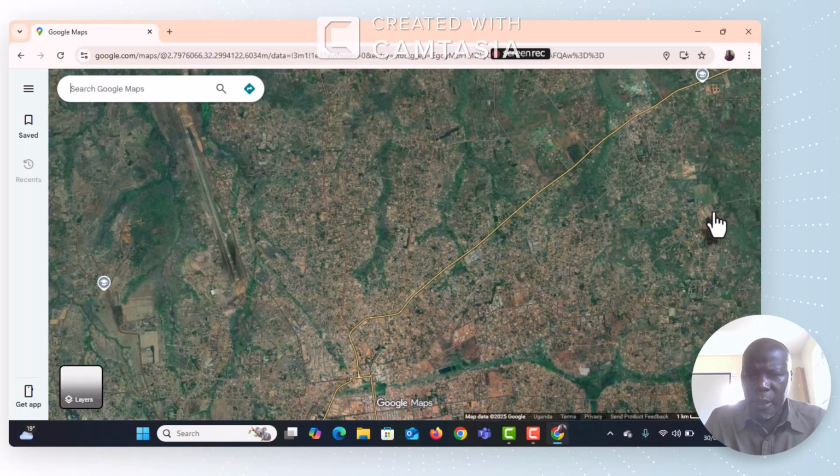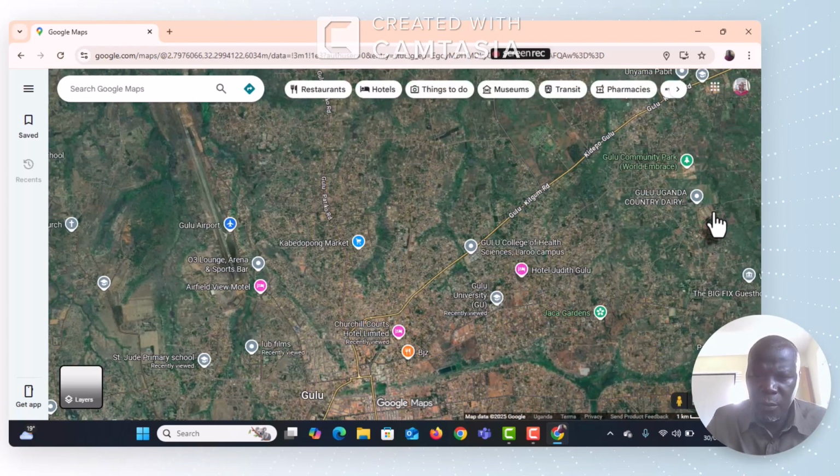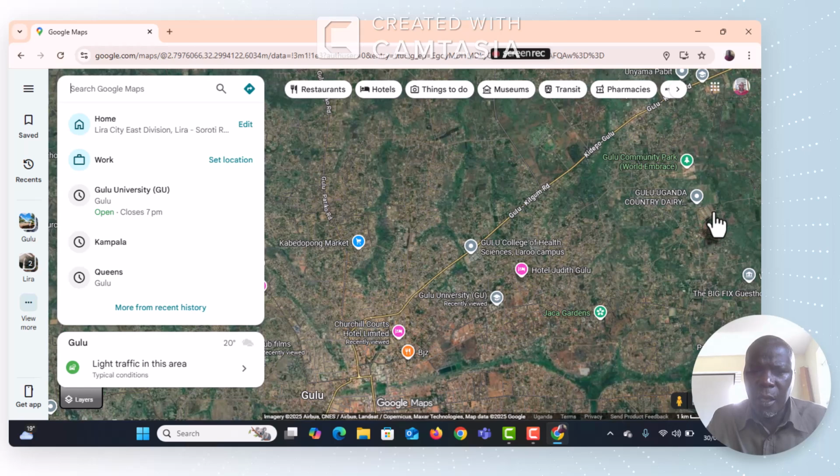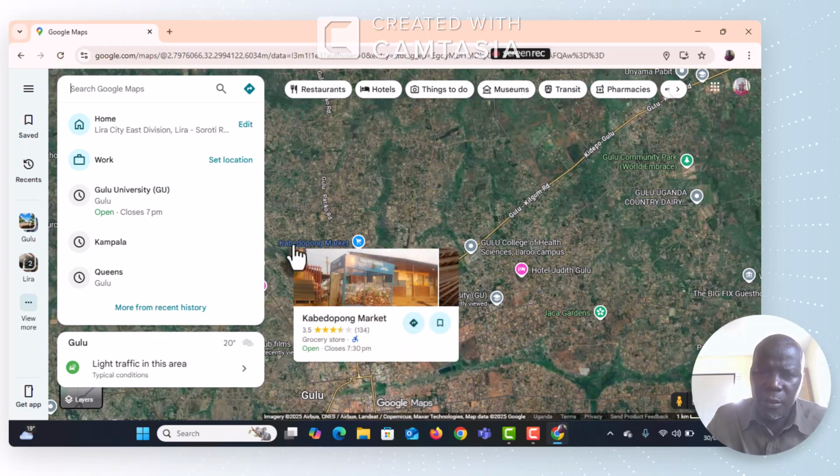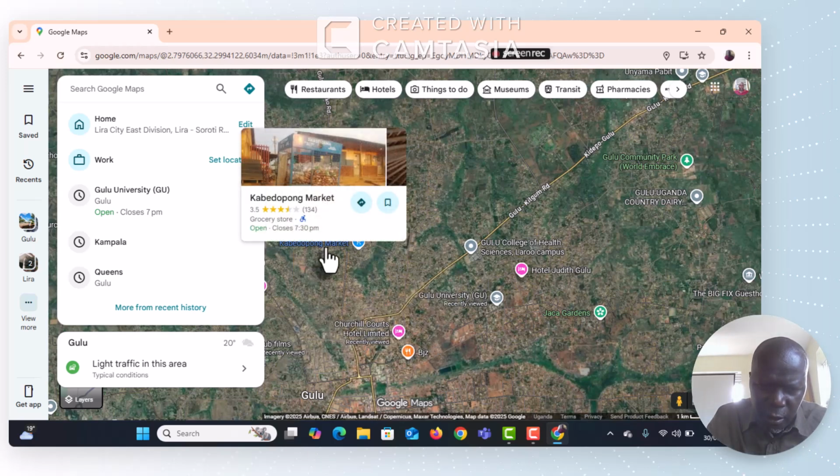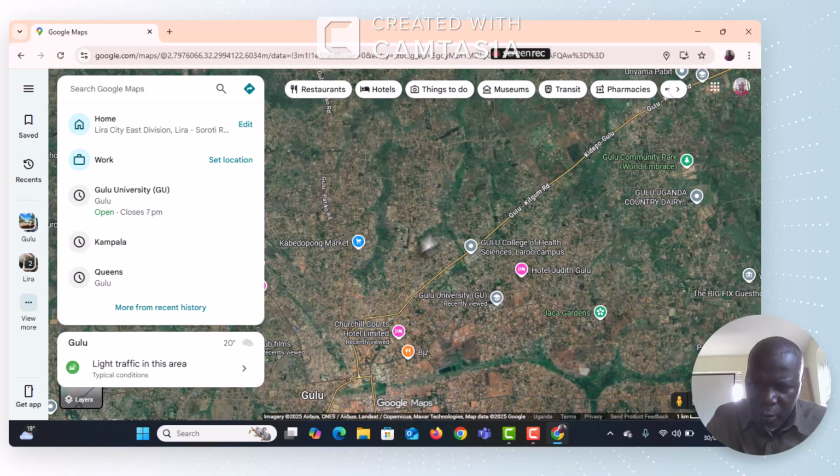Google Maps is a very important application on Google. It helps you to locate places, and it also helps you to know the distance from one place to another. Most of the things that have been loaded, you can see them. Like if you want to go to a hotel, you can see here is the hotel. You get all the information which has been put there. So now in Google Maps, you cannot get lost because it can show you the direction of where you are going. That's the importance of Google Maps.